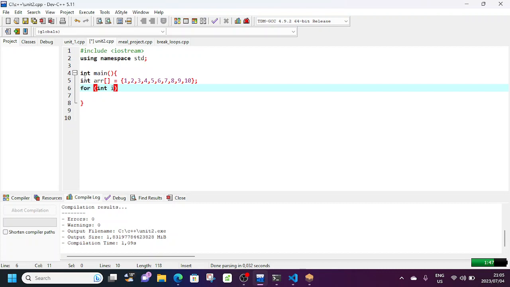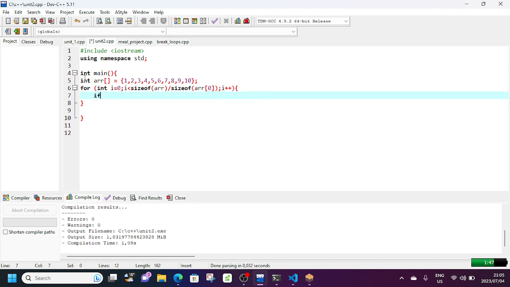Integer i is equal to 0, i is less than size of array divided by size of array[0], and then we say i plus plus.